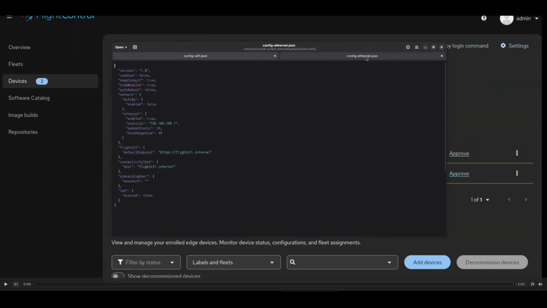But yeah, and then the Ethernet. Just real quick, Ethernet configuration just looks very similar to this, and these are where the IP addresses that I was showing earlier come from. That's it.